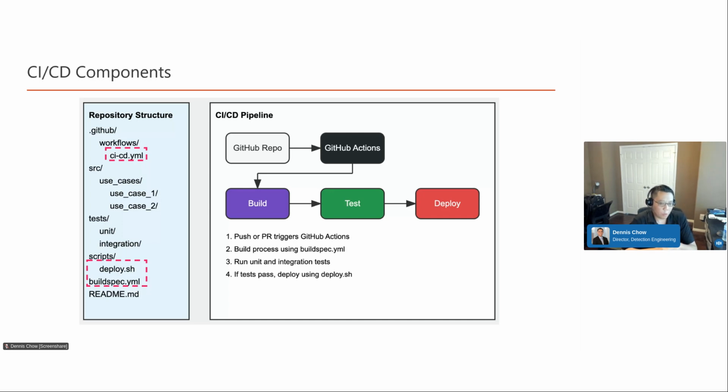You also have two other files I want to bring to your attention at the bottom. Usually in the scripts folder, there's something like, I call it deploy.sh. It can actually be any scripting language that's supported. But also a build spec file as well. The build spec file is really for what did you change when you pushed that new code or new detections into your repo. And so those three are really your critical areas of where you're going to have your pipeline making run cases. So whether it be deployment or testing or all the above, those are the three minimum files that you need to make sure that your pipeline is actually a pipeline.